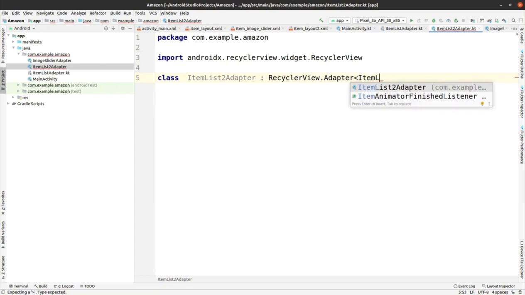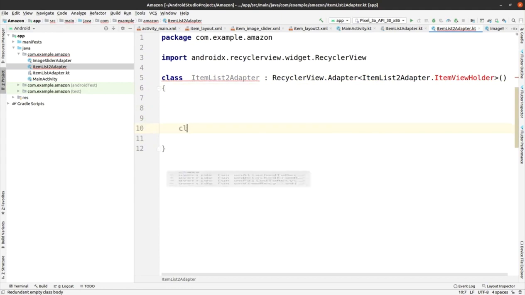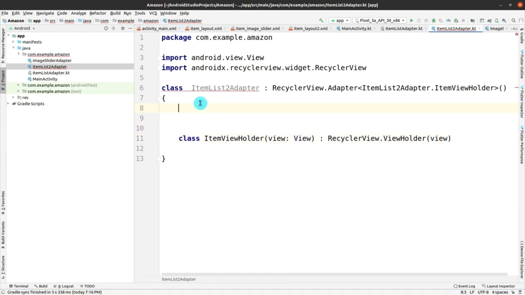Now I have to implement these two adapters so that you can work with that Recyclerview. So I'm working on that item list to adapter, and by extending it to the Recyclerview adapter, passing it like item list to adapter dot item view holder. Don't worry about this. This is also an inner class kind of thing. I will create it later within this class. So let me create this class item view holder. So here I am creating it and passing the view. Make sure the second View is capital. After that you have to click. Okay, so extend it by Recyclerview view holder and pass it as view. So click Alt plus Enter here to import this library.